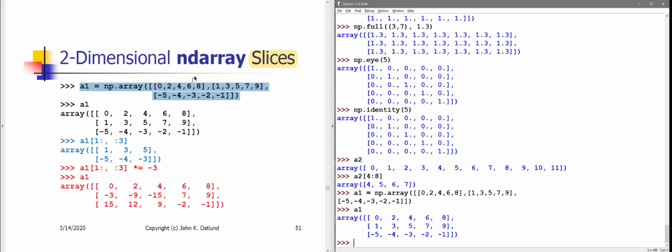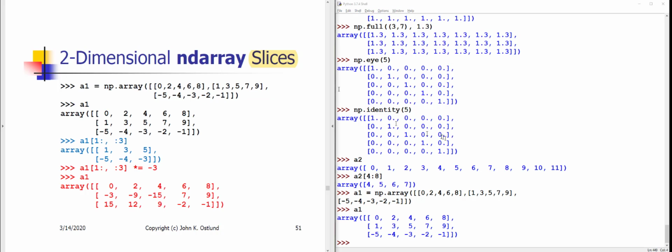All right, and so now I have A1 modified to have 3 rows, 5 columns, multiples of 2 in the first row, odd numbers in the second row, and then decreasing -5 to -1 in the third row. Nothing important about the numbers, they're just easy to see, basically.